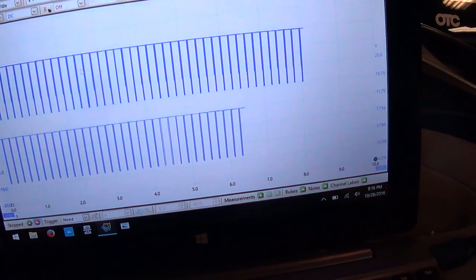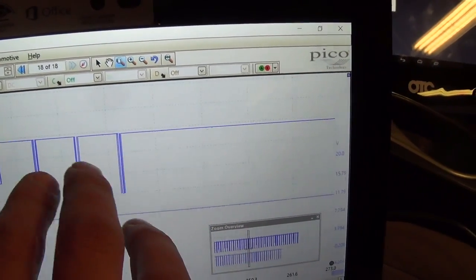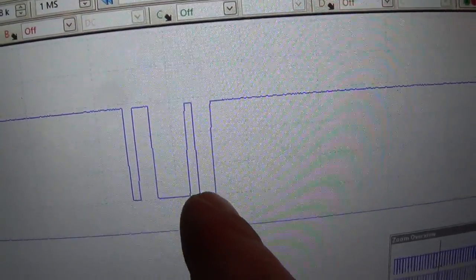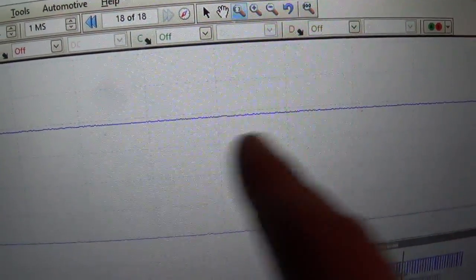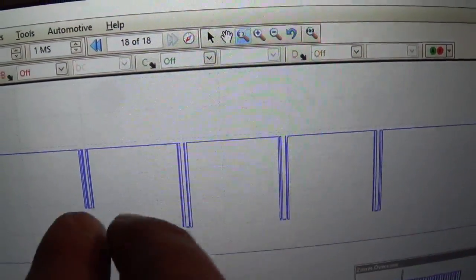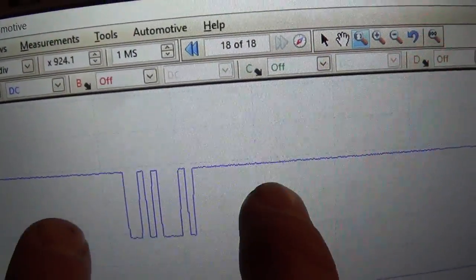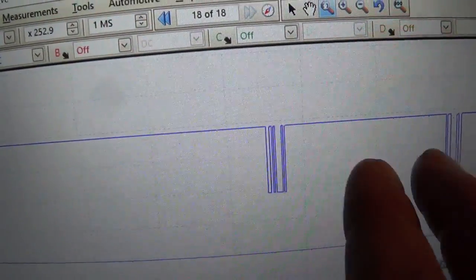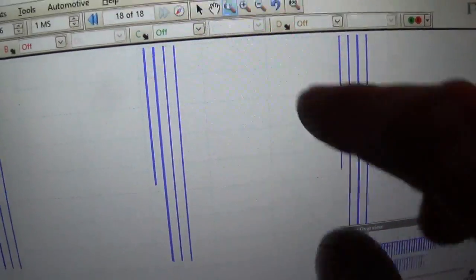So let's stop the capture and see what these look like. Now we have a skinny, really fat, and then medium. Skinny, really fat, medium. Same thing. You want to check this out. It's actually dropping down to 4 volts there instead of 0. That's curious. And we have medium, skinny, fat, skinny. Huh, so that's one difference. The first set of pulses does not get pulled all the way to 0, and it is consistent across the board.